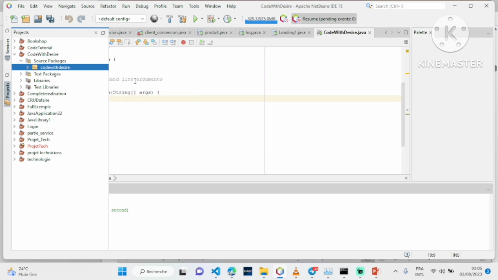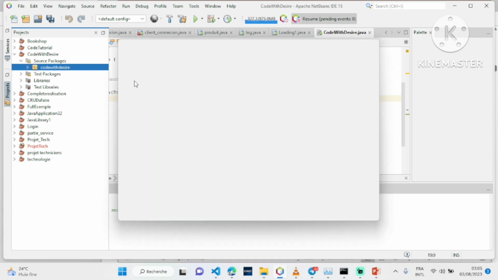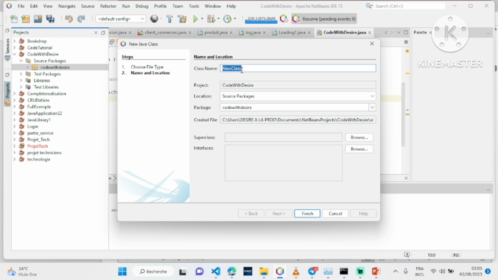When clicking on Java Class, it will open an interface, and in this interface we will put a new name. Let us put a name known as car. Sorry, we will put a name that does not exist. Yes, we will say car1, something like this, and we will validate it.